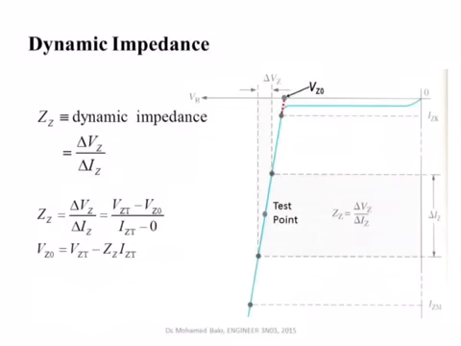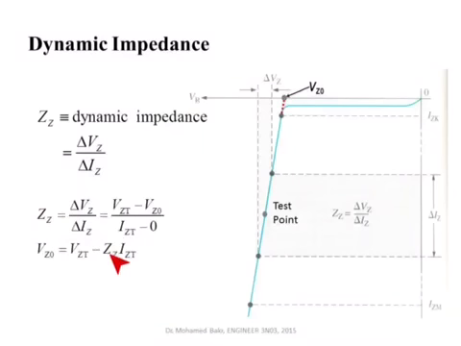It really depends on how we define y and x, but remember Z is the ratio between voltage to current. So when the voltage was VZT, the current was IZT. When the voltage is VZ0, the current is 0. This is the point, this point here. There's no current at this point. So if you put this equation here and then you multiply both sides, you end up with this equation that gives you VZ naught if you know the impedance.